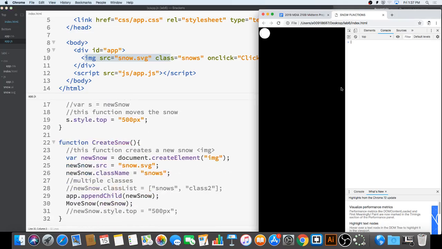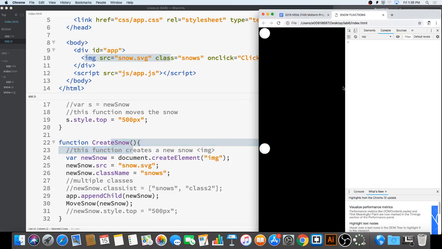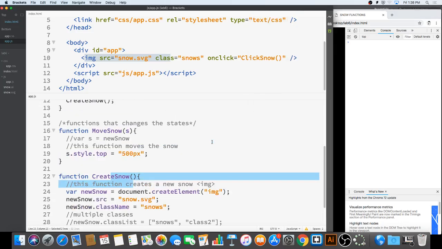So if I click on this snow and no new image is created on screen, which part would be wrong in my script? It would be the create snow function, because there's nothing new created, right? If I click on the snow and there's a new snow but it's not moving to the 500 pixel, which part is wrong in my script? It would be move snow, because it's not moving.